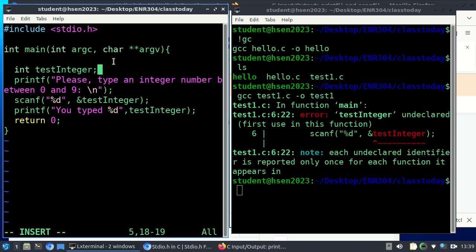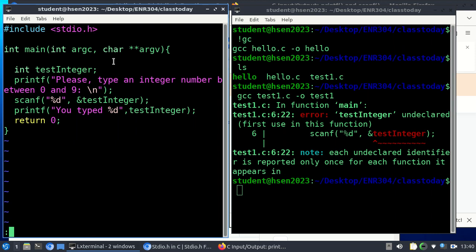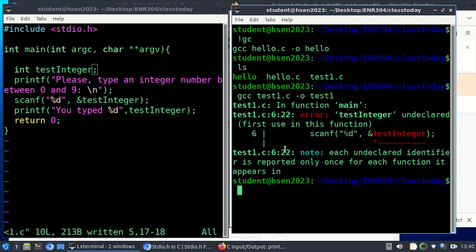So now the only thing is, as I did a W and a different name, and you saved it as a different name, the window still has the name hello.c. So if I just do W, it's going to overwrite my hello.c. So I'm going to do escape W again, and then I have to type test1.c. Oh, yeah, he doesn't like it. He says, file already exists. Do you want to override it? Yes, I want to override it. So W, all right. Test1.c. All right, you're right.